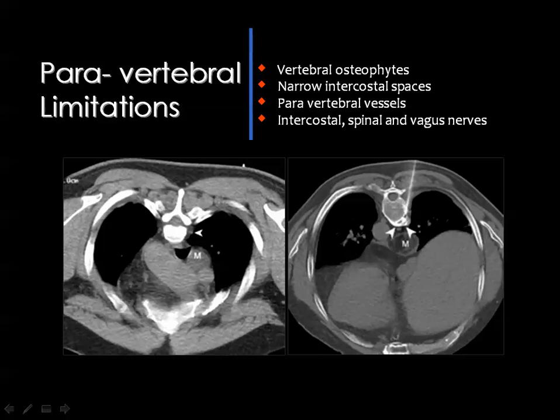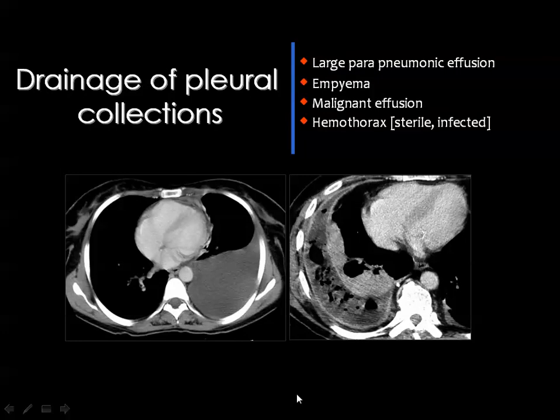And as I have said, you may have the costovertebral articulation as an obstacle to reach this mass in the retrocaval area, or sometimes in old age you get osteophytes which may obstruct the needle pathway to hit the lesion of interest. Then we came to the drainage of pleural collections, and actually we drain the encysted collections and the empyemas, but the free pleural collection is usually drained by the cardiothoracic surgeons through insertion of an intercostal tube.